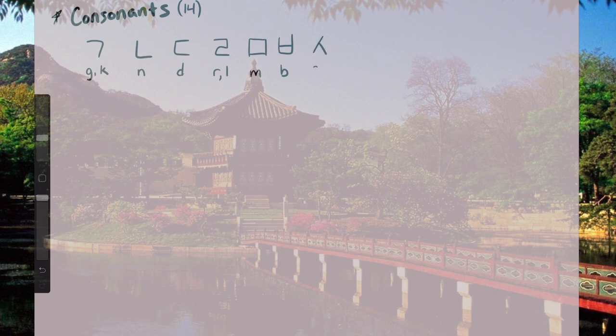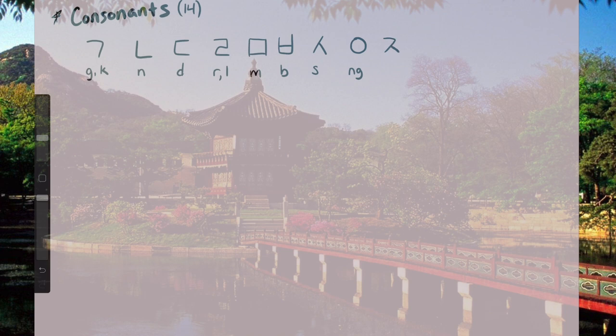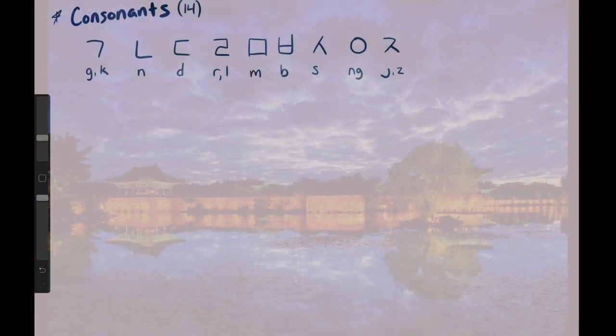Iyoung, which is an important character, makes an N and a G sound, but only if it is the last part, if it's the bottom of the character. So that's ing. Jiut, which makes a J or a Z sound. Then we have Chiot, which makes a CH sound. After that, we have Kiuk, which makes a harder K sound. And after that, we have Tigut, which makes a T sound. Second to last one, we have Piup, which makes a P or a soft F sound. And then finally, we have Hyut, which makes an H sound. So those are the basic 14 consonants. If you get those down, that's pretty much more than halfway there.